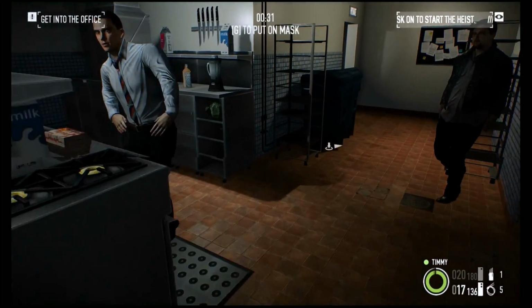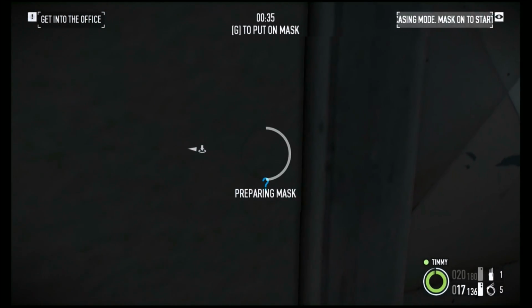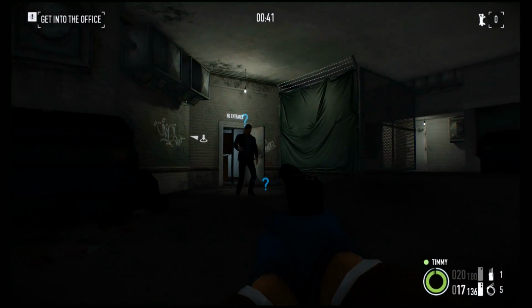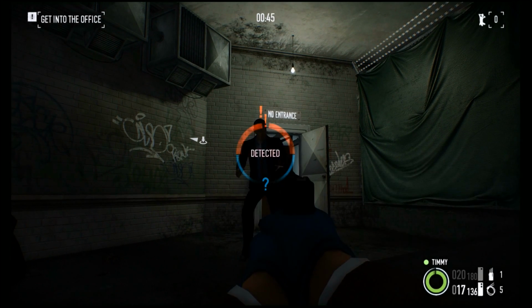If you can, look up at the window at the boss's office just to see. I didn't do it there, but sometimes you can see if there are any people up there, just so you're aware. So go through like that, through the poker room really quickly, hide behind the crates, put your mask on, and out here there's a guy.